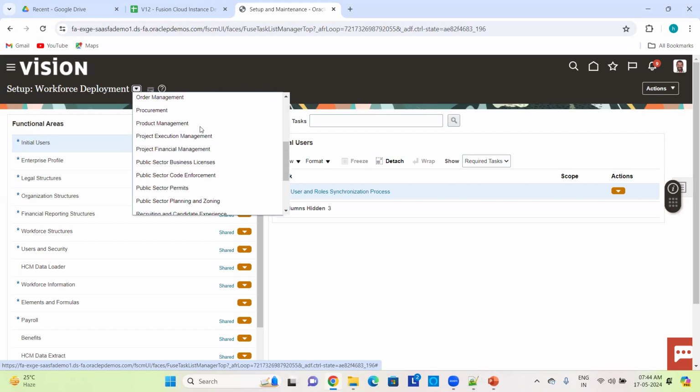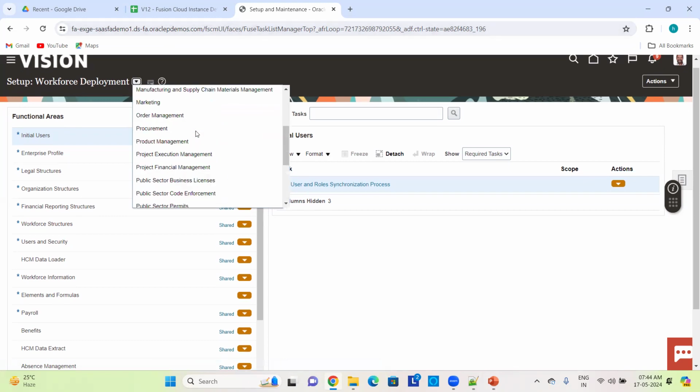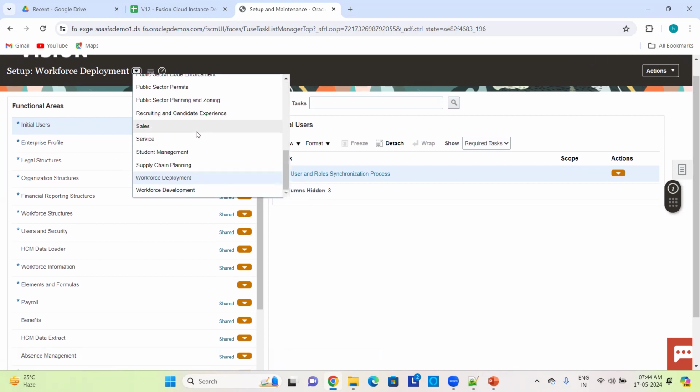Now, why are so many offerings shown over here? This is a demo environment, and you can see all the offerings which are enabled on this particular environment. Ideally, in real time, here you would see only those offerings which are enabled by the customers or which are chosen by the customers. You will not see all the offerings. Okay, so you should know for which product family how many offerings are there.